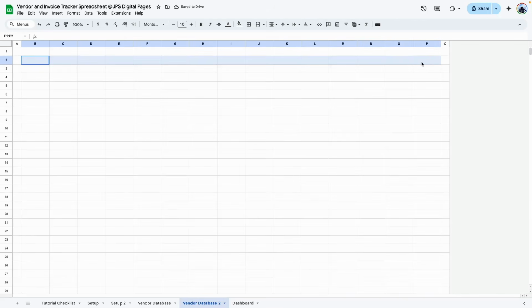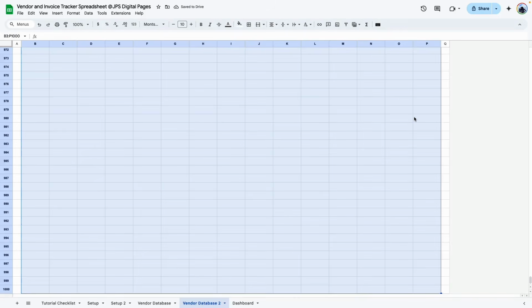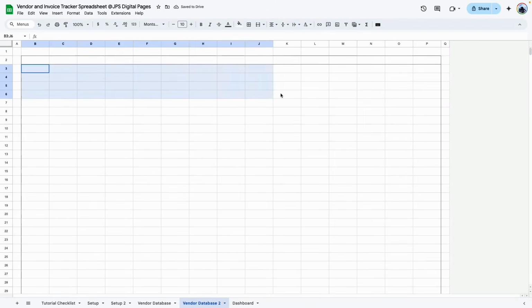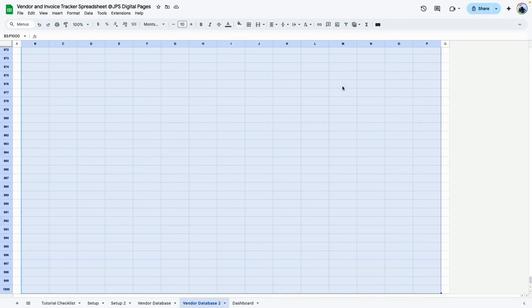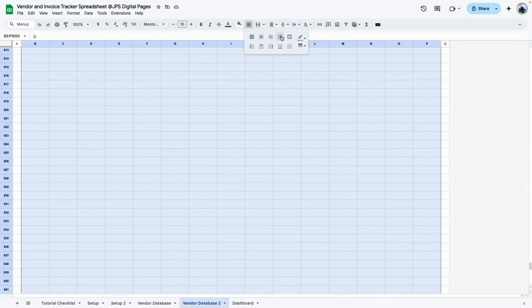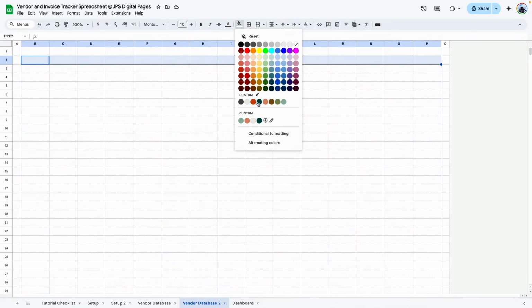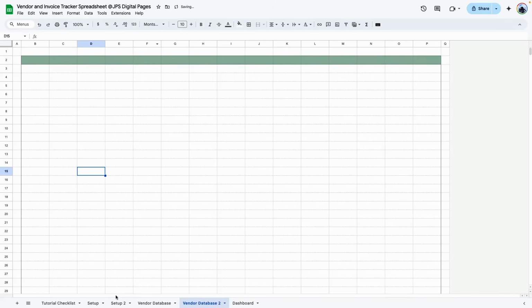Here's where our table header is going to go. In row 2, we're going to add a border around it like so. And you can add a border around the entire table as well. So select everything, external border. I also want to add internal borders around the table. So select the entire table again, back to borders, change it to this right here, the dotted line and horizontal borders. Go ahead and apply whatever colors you want. I will apply color from my color palette here.